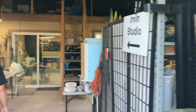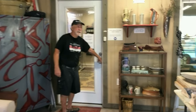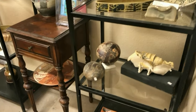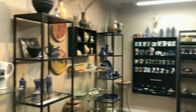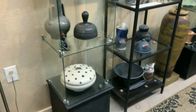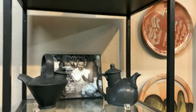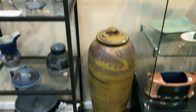We'll go back in and go to the gallery. This is a small gallery which serves a very important function. Not only is it an outlet for the sale of my work, it's also a very ready resource being here right next to the studio. So I'm often coming over and being reminded of things that I want to pursue, or ideas I want to develop, or things that I need to make that have been selling well.